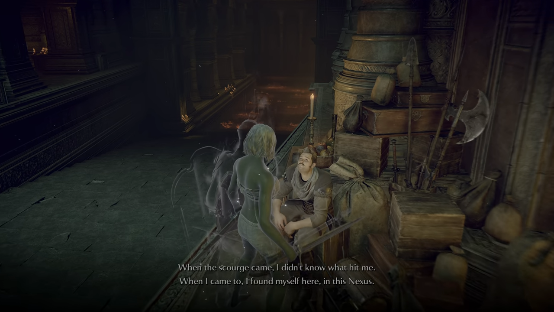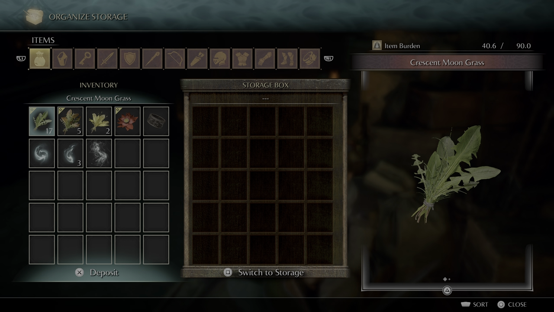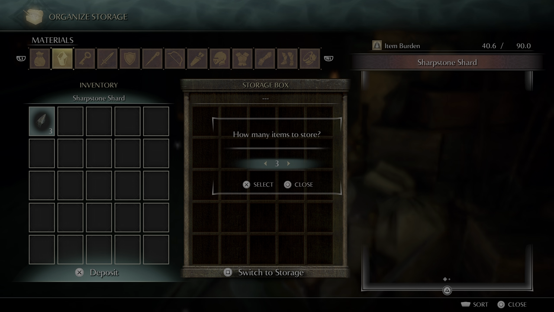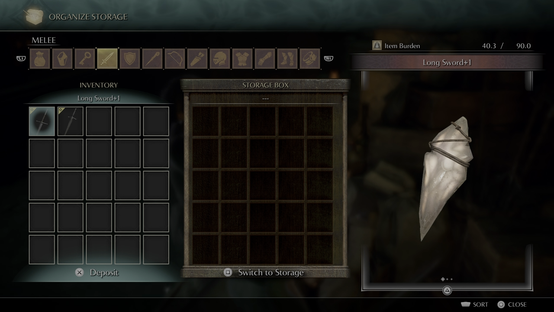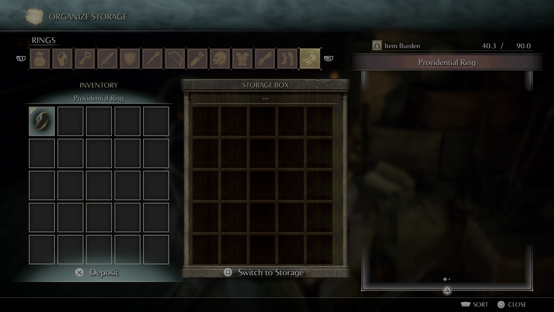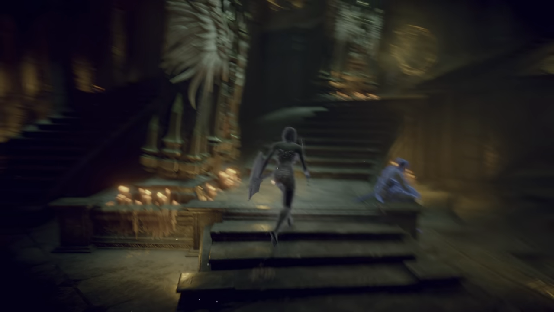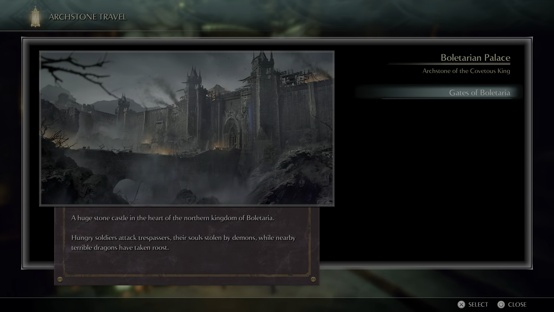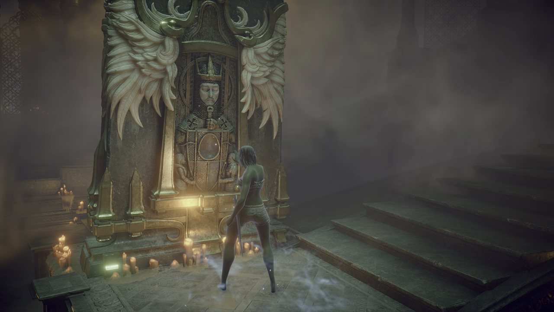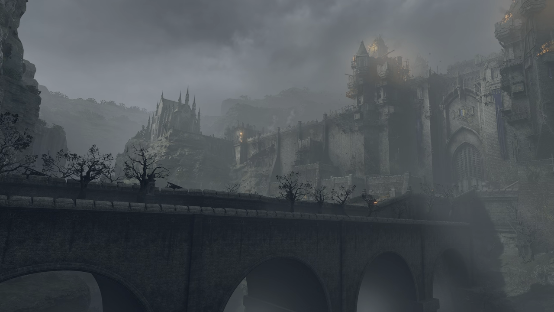All right, so we're also going to talk to Stockpile Thomas, and we are going to put some stuff in the bank here. The shards and your upgrade materials take up space, which really stinks. Straight up, it's not good. I wish those were weightless, but they're not. However, in the remake of the game, having equipment burden isn't as punishing.